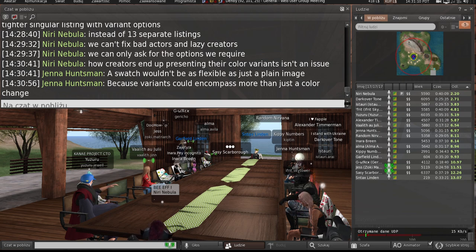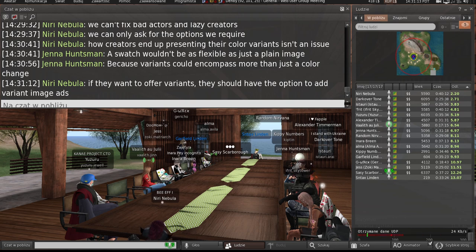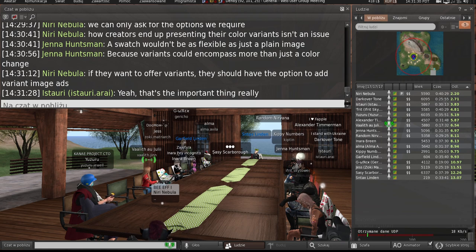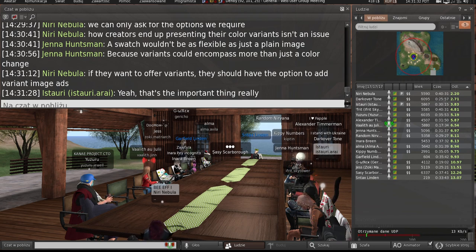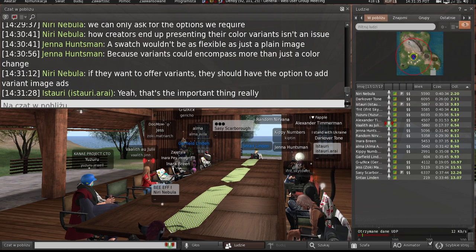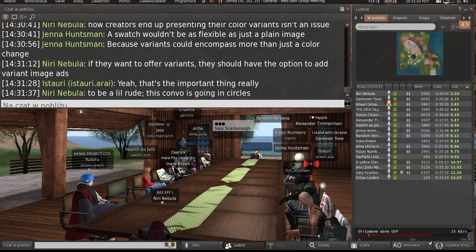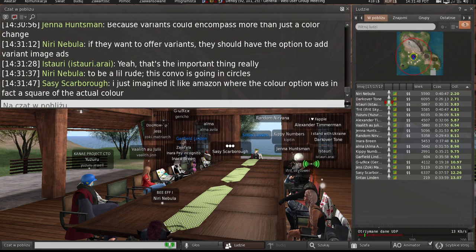So in summary: if we have variants, we need to be able to display those variants in the image somehow. Would we prefer it like how Amazon does it — on the actual product page, different tiles for each variant that you can click on and interact with? Is anyone opposed to that idea? A threaded listing where you find the one jacket and then when you click on it, you find all the other colors and related versions — like a thread, basically.